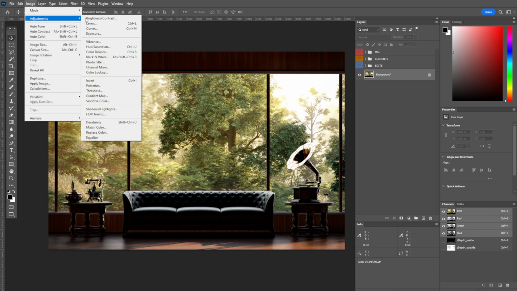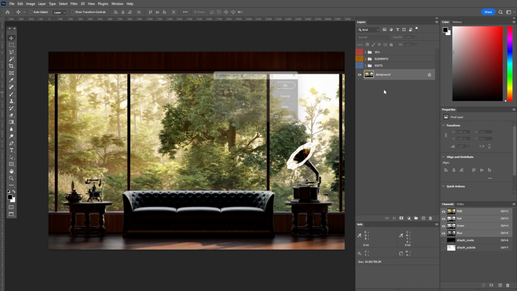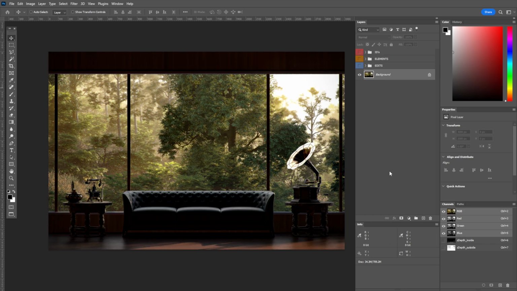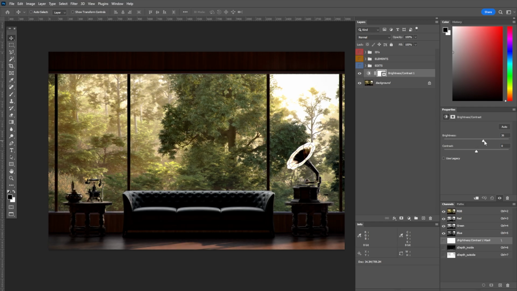Yes, you could go into image adjustments, brightness and try and bring this back down, but you're not going to be sure about going back exactly to what you were. So what you want to do in that case, if I undo, is an adjustment layer here, brightness, and then change it this way. And that's a non-destructive workflow. So then if they say, actually, I don't like that anymore, I can switch it off and on. Or if they say, actually, that's too much, bring it back down and we can switch it on and off still without destroying our original image. So keep that in mind when you're working, make sure you work non-destructively.